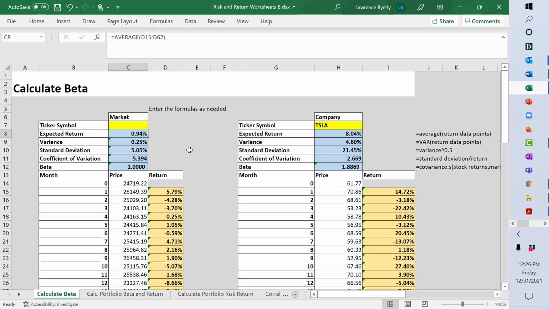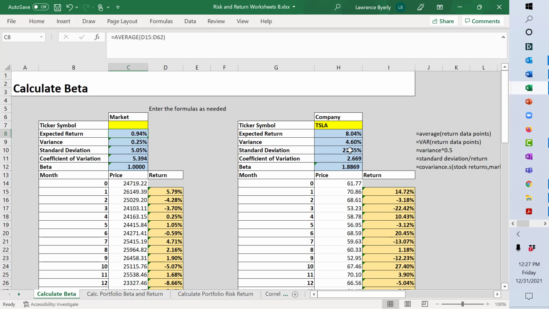So now if you notice up here, it's a 0.94. Now this is monthly return. So if we wanted to annualize that, right, we'd have to do a calculation. Roughly speaking, if you multiply that by 12, right, it's almost 1 times 12. It's about 12% rate of return, probably a little bit less than that because of compounding. So this is the rate of return we have on the stock market index, and this is the rate of return we had on Tesla.